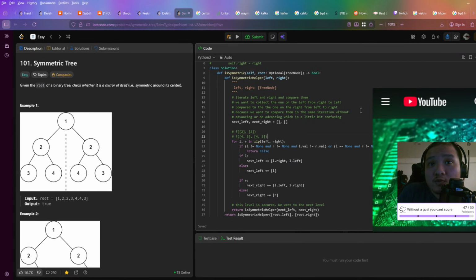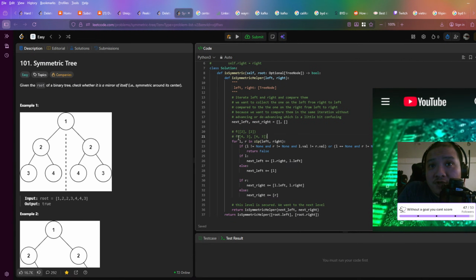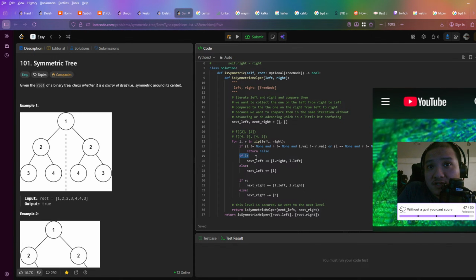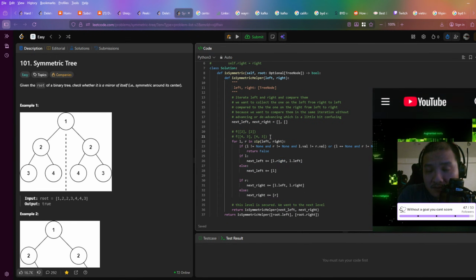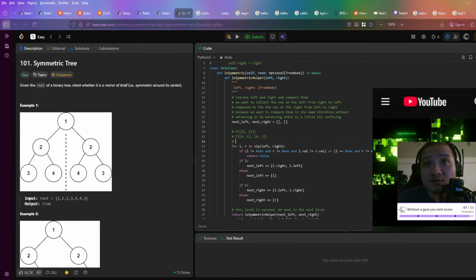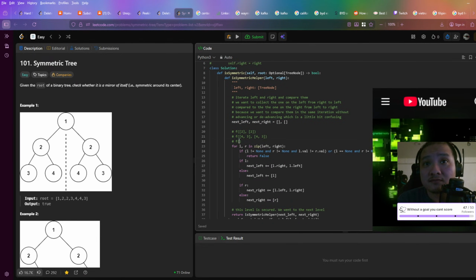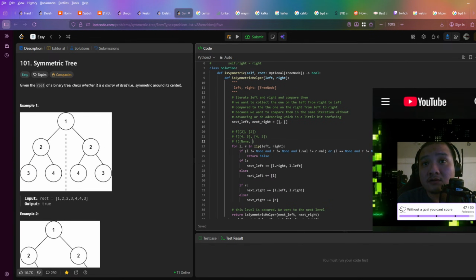We loop through them here and ask ourselves, okay, if it's left, then the next lap is going to be the same thing, right? So the result of this is we have none, right?